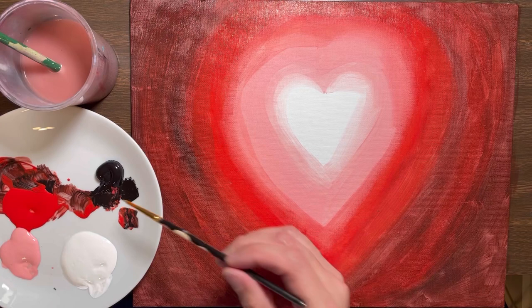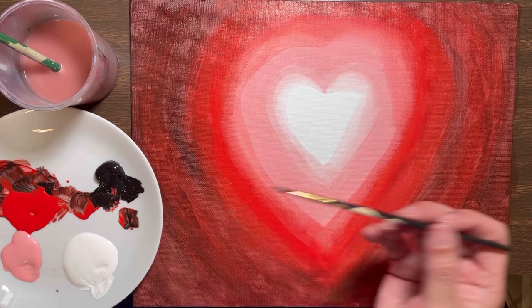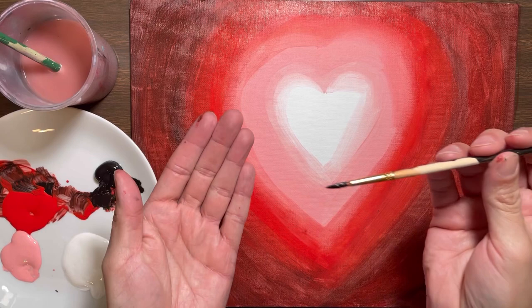We're going to make sure to add just a tiny bit of water. We need to make sure that this black flows very well so that our paintings do not come out chunky. I tell my students that when we paint with our paintbrushes, they do not stomp on our feet, they dance on their toes, and we want to make sure this goes in nice and flowy.